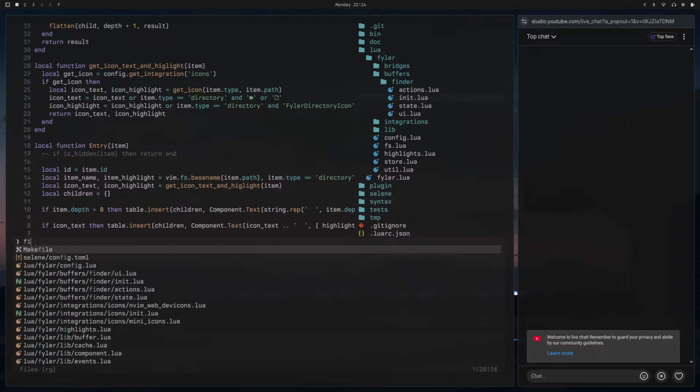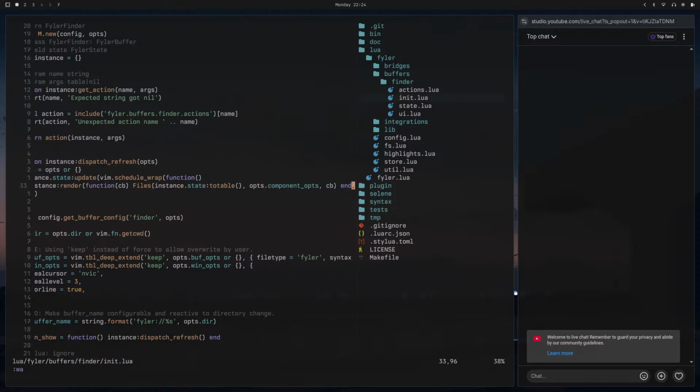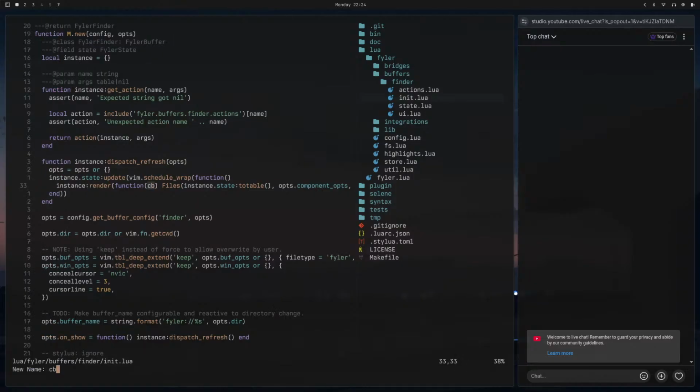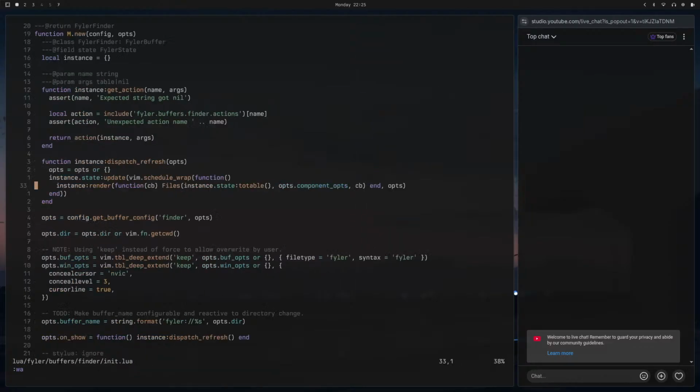So finder init, we have this component opts, we are passing it here. So this is the state table, this is the component opts, and this is the callback. If I increase the length here, no, this will not bring it to the next line. Okay, for now let's close this thing.